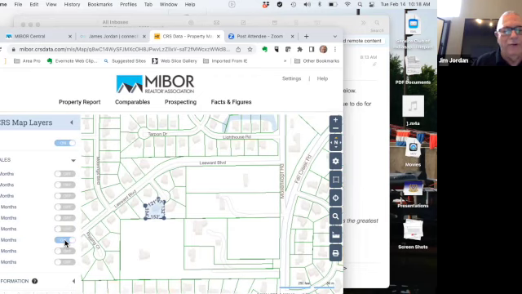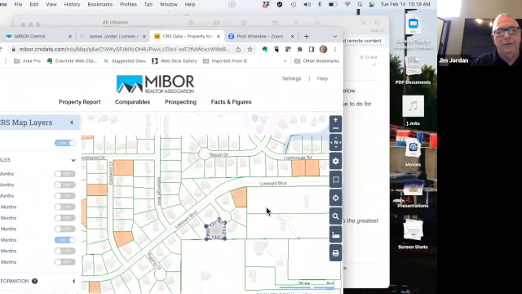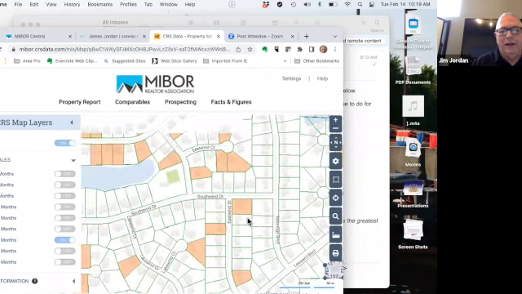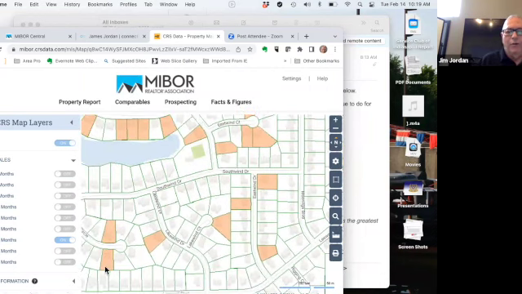So if I want to go further back, I can. So, okay, this house here sold within the last 36 months. And so you can use it to scout around for comparables. My property is probably not a good one to use for that, just from the standpoint that there's not been a lot of sales near me. But if I go further into my neighborhood, this is all the moorings in here, so I can see other properties that have sold.